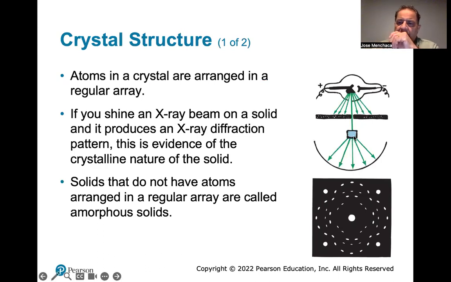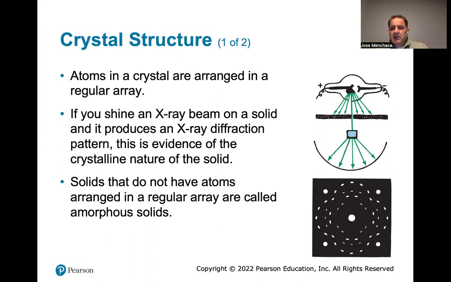What you have here is an X-ray, and this is a collimator, and it's going through sodium chloride, common table salt. As the X-ray passes through the table salt, it gives a pattern, and the pattern gave scientists the understanding that sodium chloride is a crystal and it has a crystalline structure, where you have sodium and chlorine and sodium and chlorine in a very regular pattern. Bragg was the one that came up with the formulas to figure out the crystalline structure.